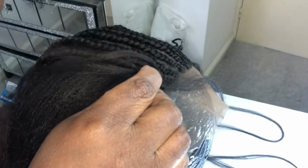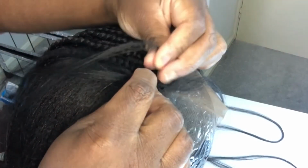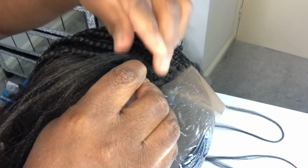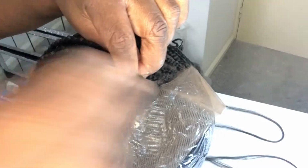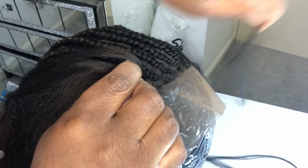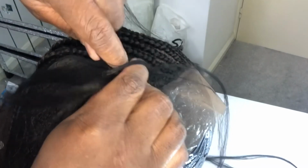So at first you add the first side of the additional piece of hair. You do a little braid, then you pick your second piece up and you add that to your cane row. It really is that simple. Continue watching, you'll get the hang of it. It's really, really easy to do.